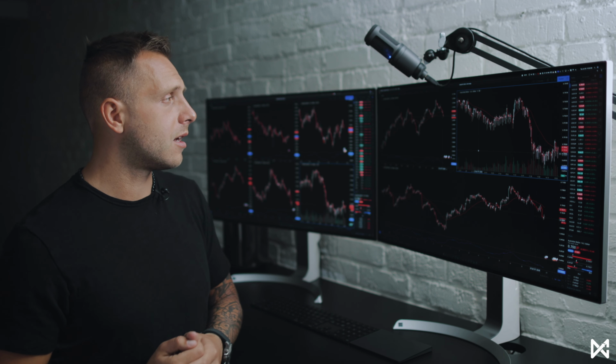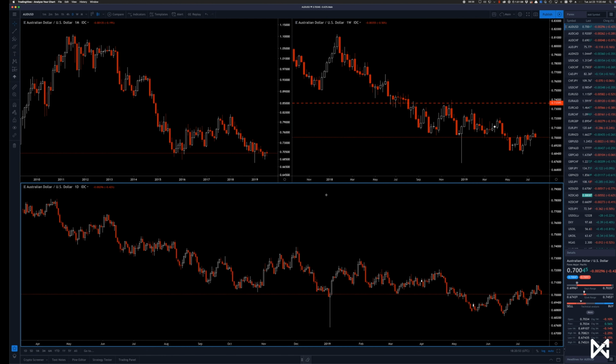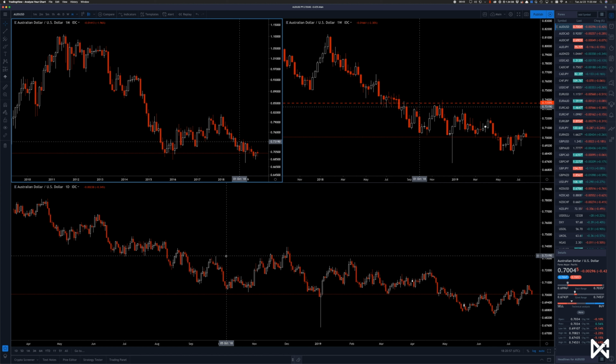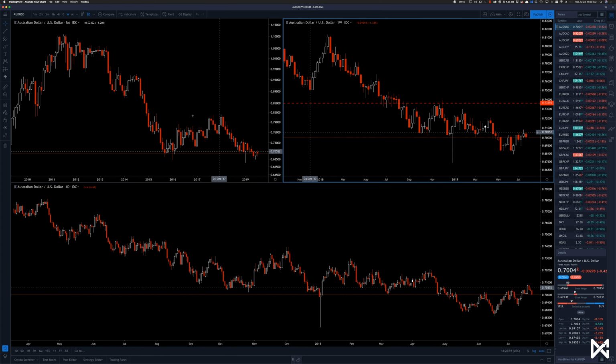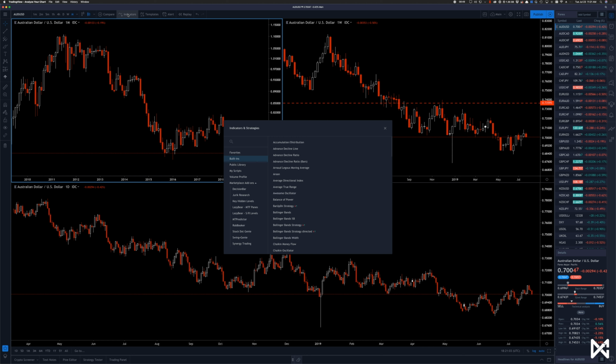When we go to the higher time frames, let's go back to the charts here. When we go to the higher time frame layout, so the layout where I have again my monthly, my daily, and my weekly, I want to set it up the same way. So with that, let's go back to the indicators on a monthly chart and type in moving average. And let's set up our exponential moving average here.